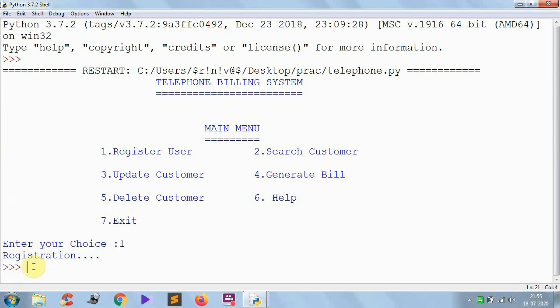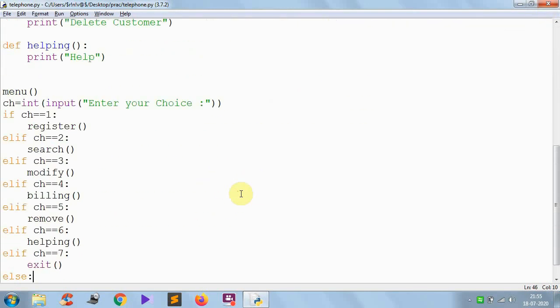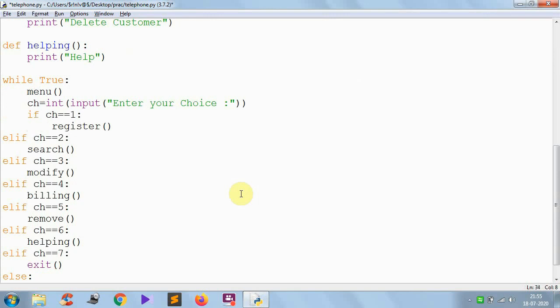Every time terminating the program and opening it again is not the correct manner. That's why it should be repeated. So here you have to give one looping statement in the main program, in choices. So here give one while True loop, means this loop will run infinitely.